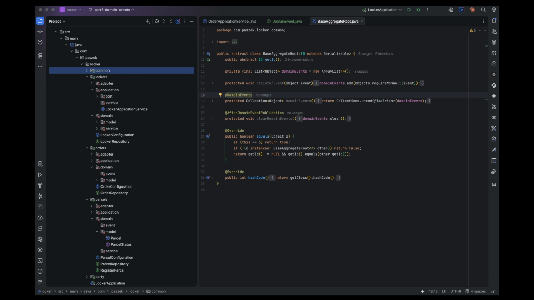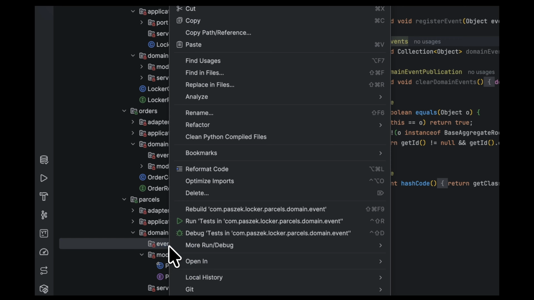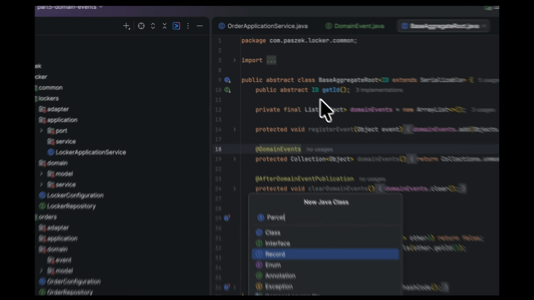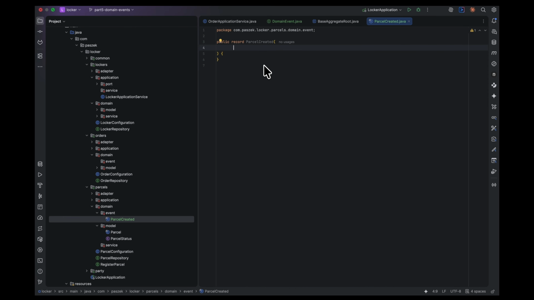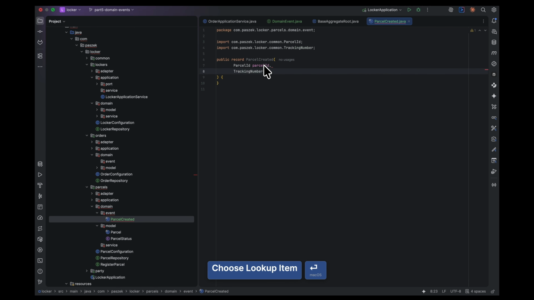First event, ParcelCreated, emitted when a parcel is registered. In our parcel domain event package, just create the record ParcelCreated. So we just need the parcel ID, tracking number, package size, package weight, and we need the PersonData from the sender.